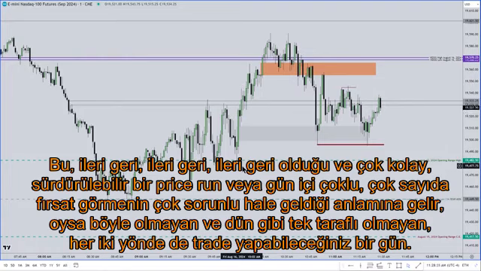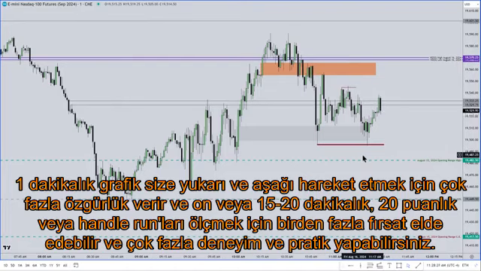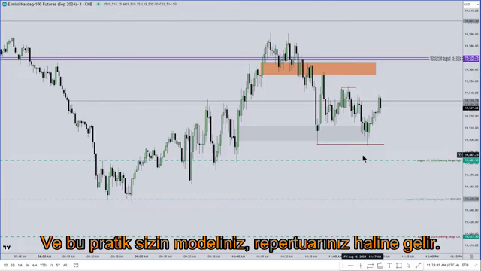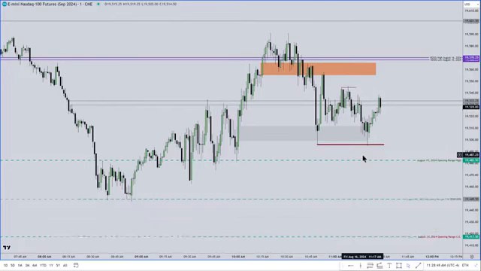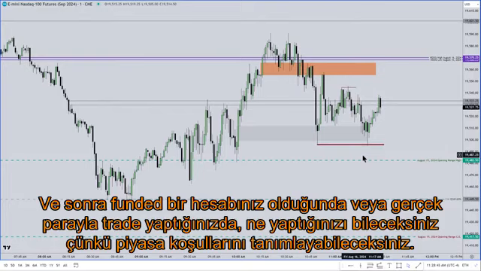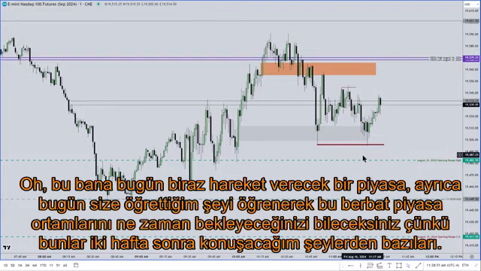Whereas a day that's not like this and not one-sided like yesterday, where you can trade both directions, the 1 minute chart gives you a lot of freedom to navigate up and down, and you can get multiple opportunities to measure 10 or 15, 20 point or handle runs and get a lot of experience and practice. That practice becomes your model, your repertoire. Then when you have a funded account or you're trading with real money, you'll know what you're doing because you can identify the market conditions. Oh, this is a market that's going to give me some movement today.